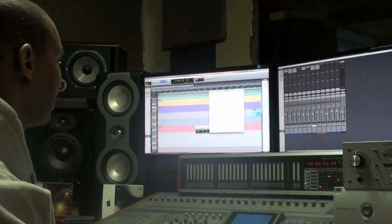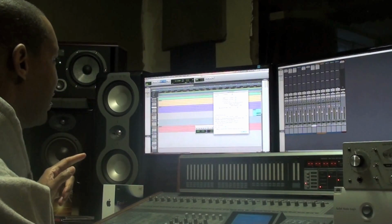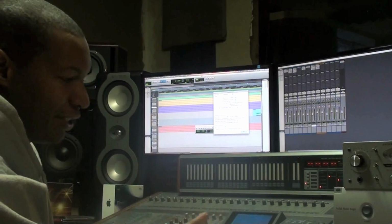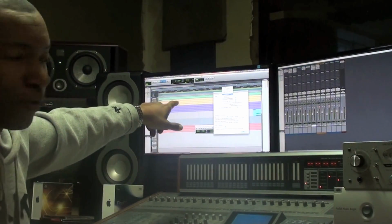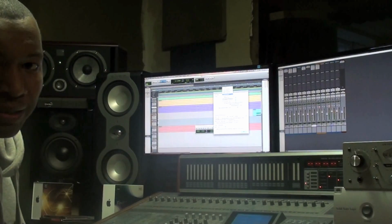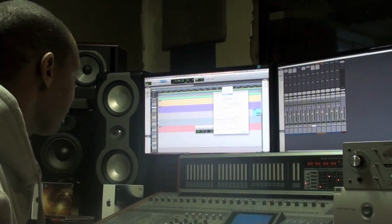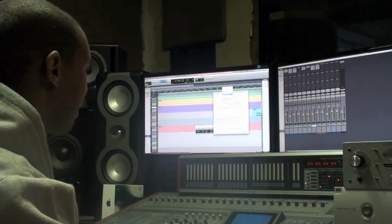Inside the playback engine setup, there's a section here that says current engine. The current engine typically would be the HDTDM system. So, if I wanted to, I could change this over to be an HDTDM. At that point in time, I'll be using my 192 interfaces. Okay? But I also have a host of different interfaces that are available.